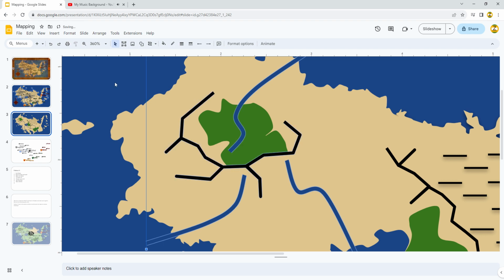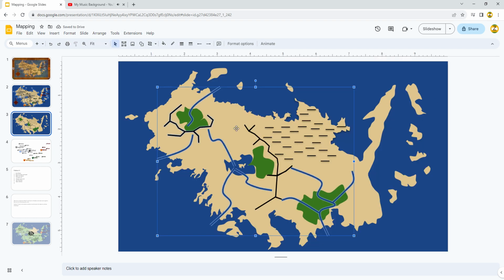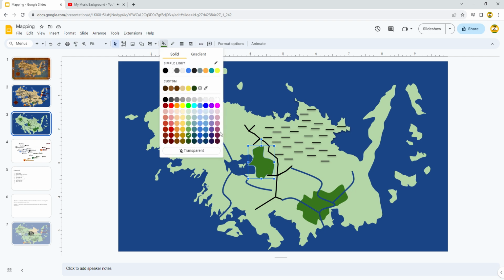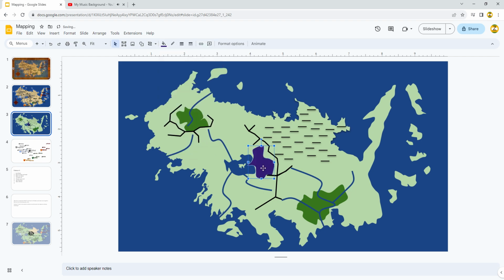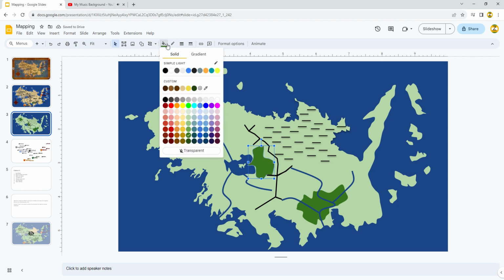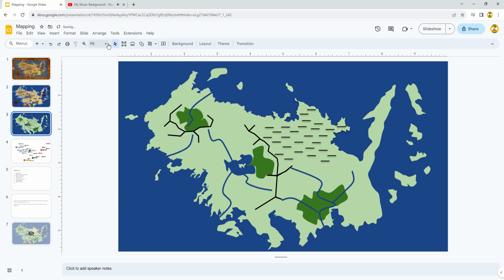Next step, I typically like doing this step, though you can do it first if you really feel like it. I'm just gonna make the world a light green, just to represent the grass. If your map includes a swamp or something, just try to make that a purplish black. My map does not include swamps, but say if this wanted to be represented as a swamp, you could just make it something like that. And that'd work well enough. And if there's any mesa stuff, just find the color that would work closest.